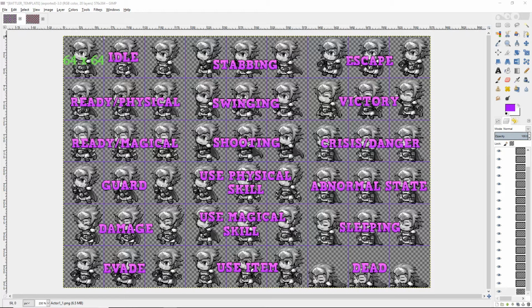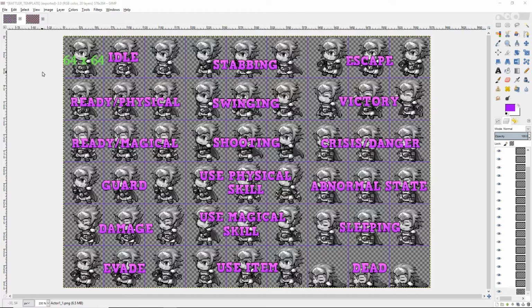Each one of these sections only has three characters in it, and as I already pointed out, the default sheet is 64 pixels wide by 64 pixels tall for each box. Just like with the sprite sheet, you can change the size of these boxes to anything you want. Just make sure that all the boxes on one sheet are the same size. See, this is 64 by 64. So is this one. So is that one. So is this one. Just make sure all the boxes are the same size.